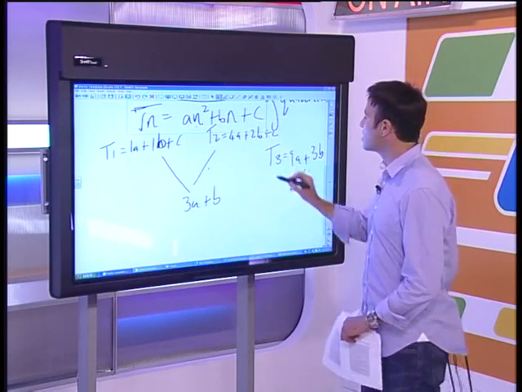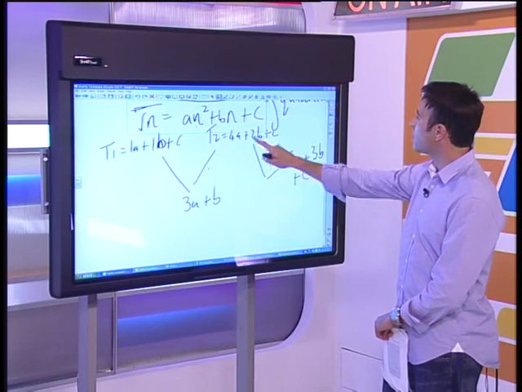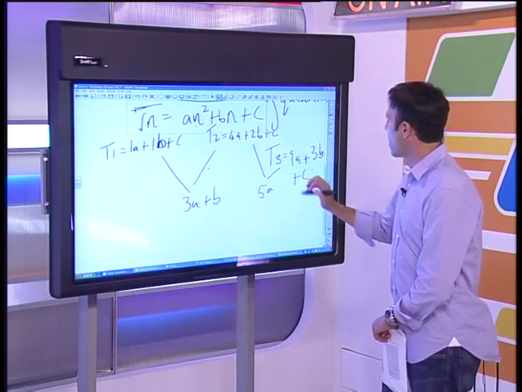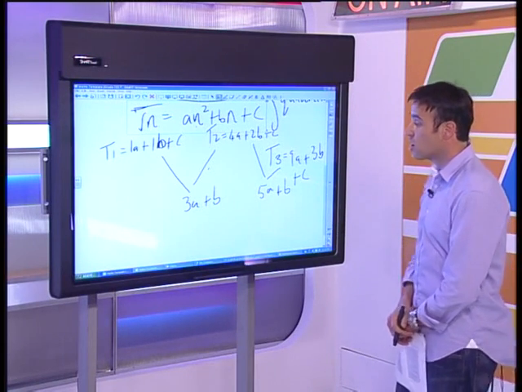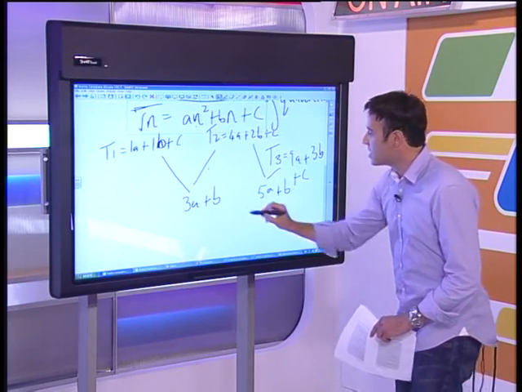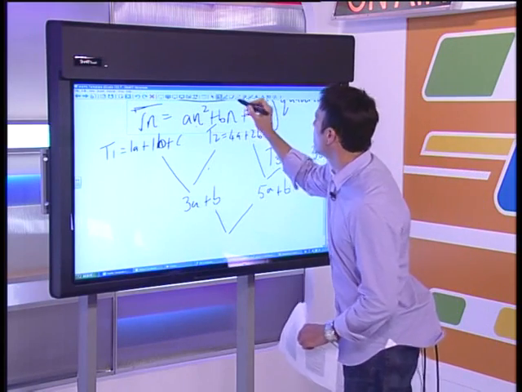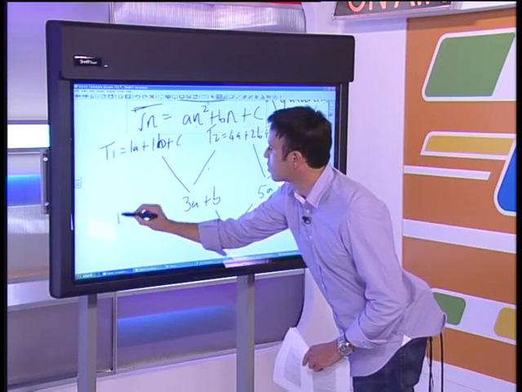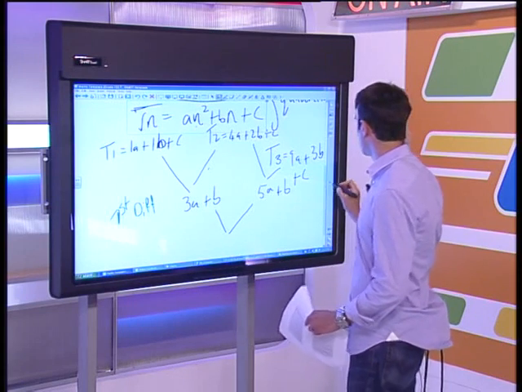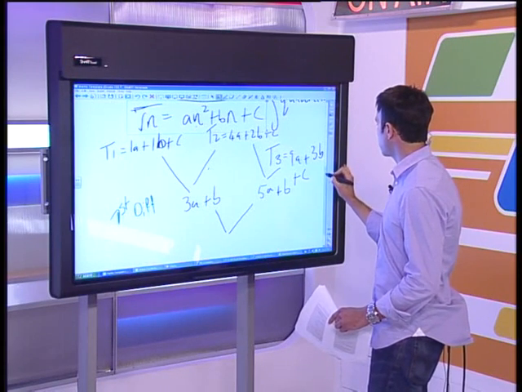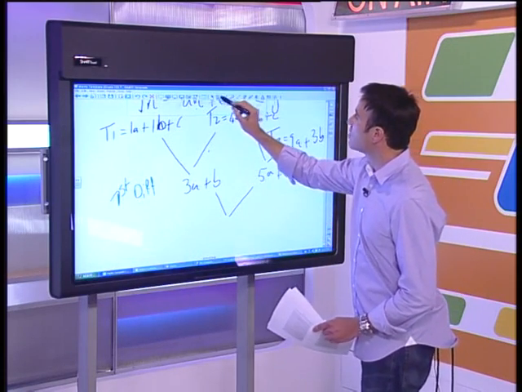If I do the same exercise again between my T3 and my T2, I'm going to get 9a minus 4a, which gives me a 5a. And 3b minus 2b gives me a plus b, and once again the c's cancel out. What you'll notice here is that when I now subtract to get my second difference, remember this over here is my first difference, I'm now going to talk second differences, and the second difference is happening down here. Bear with me. So 5a minus 3a gives me now 2a.